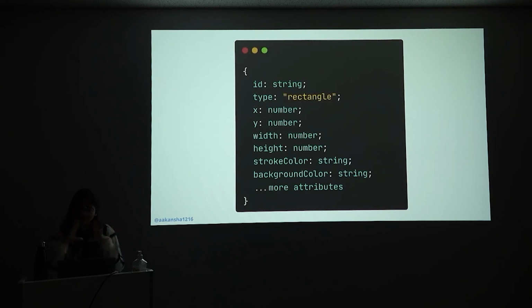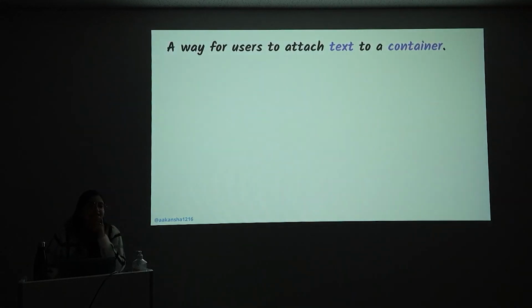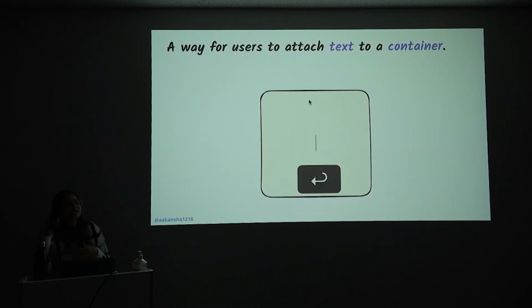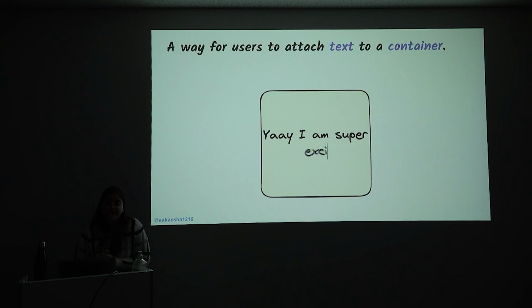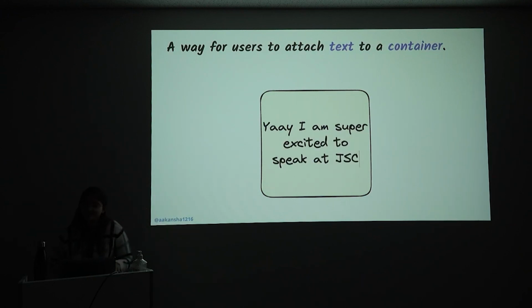And now since we have decided the structure, let's actually go into the requirements which we just discussed a while ago. So the first requirement is we need a UI for the user so that they can attach the text to the container. Now, this is one of the most common features when it comes to whiteboards. And if you have used Excalidraw or Figma or any whiteboard, you would have seen that one of the most intuitive ways to attach the text to a container is you select the container, press enter and start typing. And this text actually gets attached to that container.